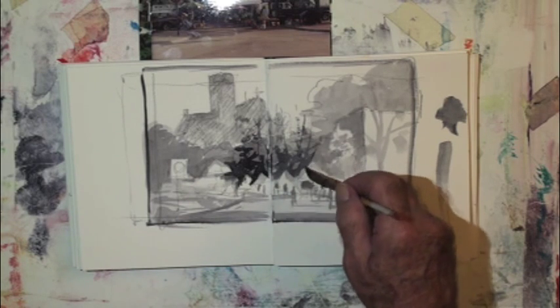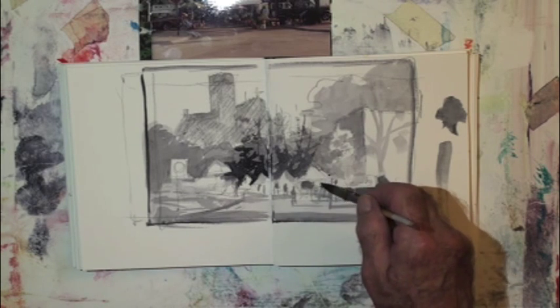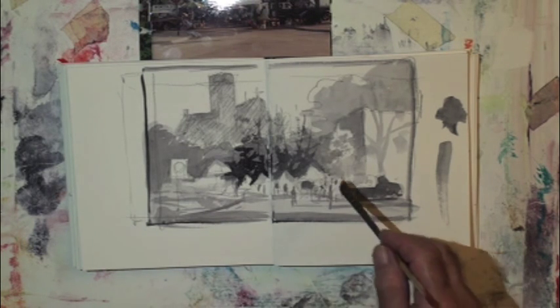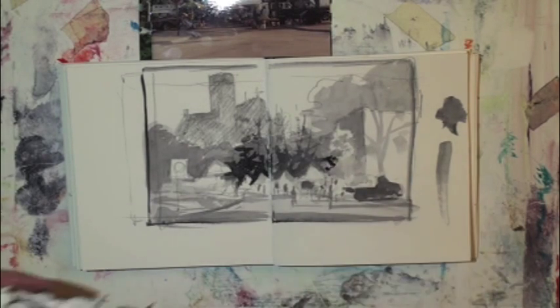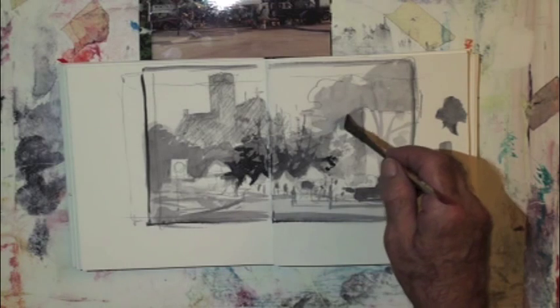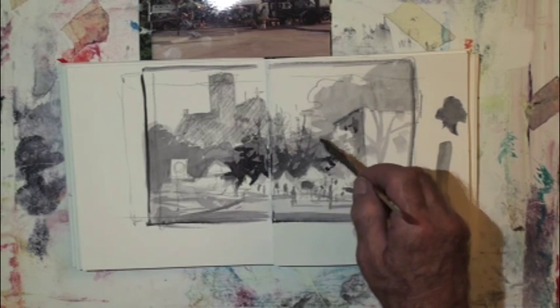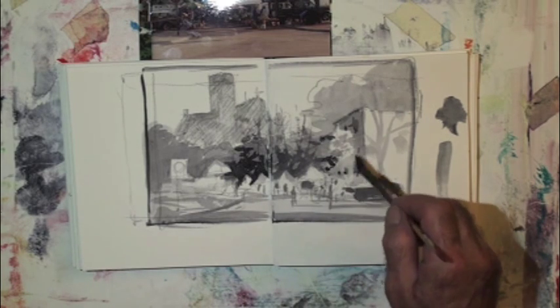And then I'm dancing with my brush up there for strokes of foliage. And I'm squinting at the photograph, and then squinting at my painting, and looking to see where some dark marks would be necessary. Put a couple windows up there. Now we know that definitely is a building. And a few down there.